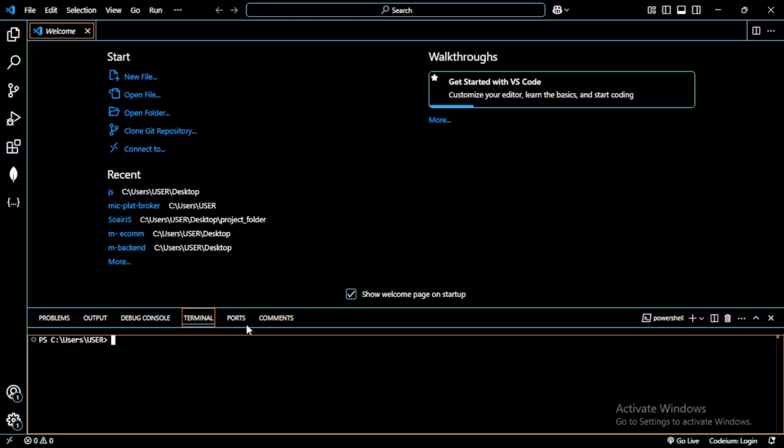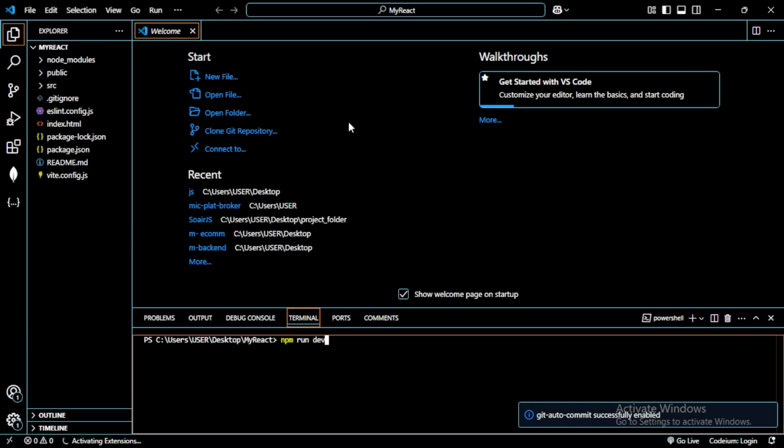Can you see we are having our terminal. What are we seeing in our terminal? We are seeing navigation links of User, then Users, then User. Now we want to navigate to our desktop. Then you do a command prompt of cd. cd means change directory. cd then Desktop. We want to navigate there. So it should take us to our browser. Okay, it won't take us to our browser yet.